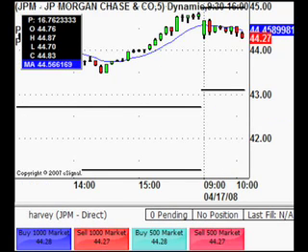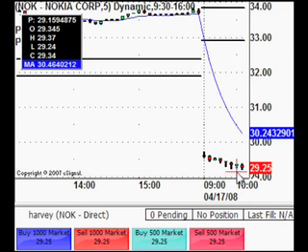Just having a little look here at JPM. Ready to take a short — some good downside potential here. Sideways action for the moment but it does look like it's getting ready to drop. Bank stocks still giving some nice trades. Just going to pop over to Nokia while we're waiting for JPM to make a move.